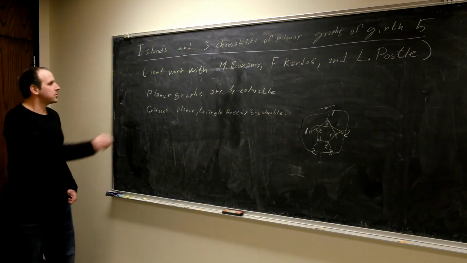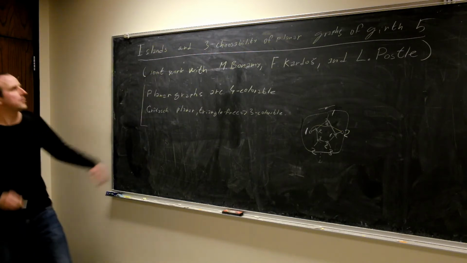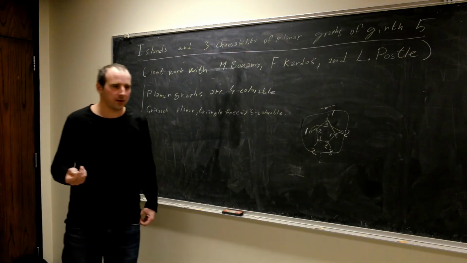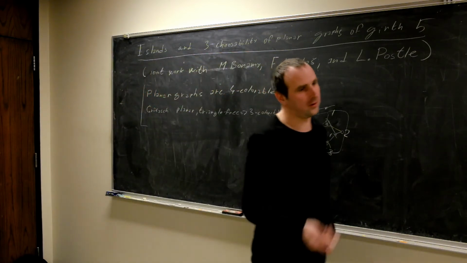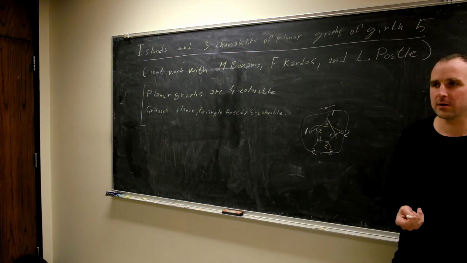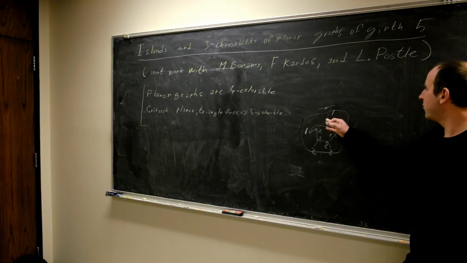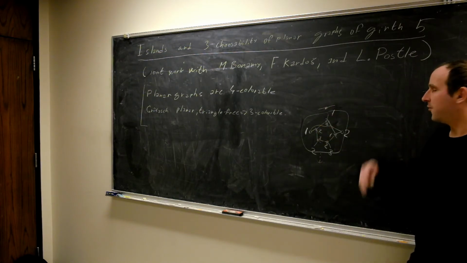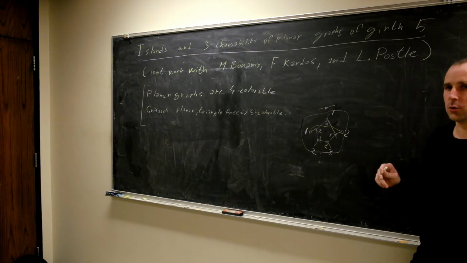Okay, so this is kind of for the coloring. But here I'm saying something about choosability. So in choosability, we are considering a slightly more general version of coloring, where instead of using a fixed set of colors for each vertex, each vertex is given a set of colors that we are allowed to use.